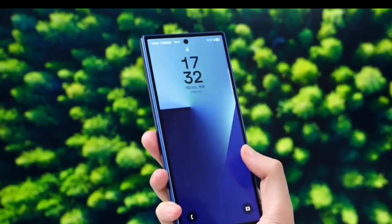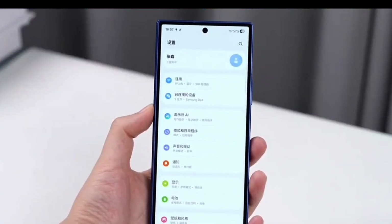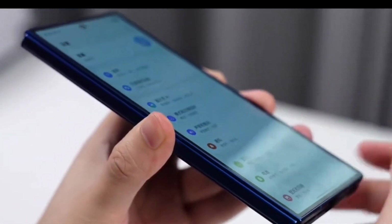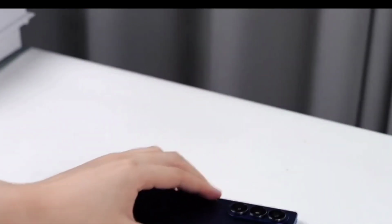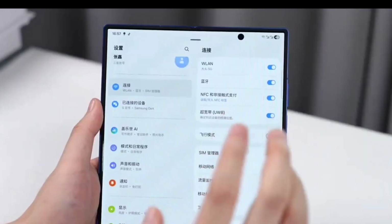Now, moving on to the external screen, people might say the bezel is a bit wide, and indeed it can't be compared to the Flip 7. If you compare, you'll find it quite all right. Plus, Samsung's external screen in this generation has a nice feature. From the side, the middle frame is higher than the external screen. So when you place it on a table and pick it up, it protects your external screen. However, when applying a screen protector later, it should just reach the edge of this middle frame. It should be quite satisfactory.